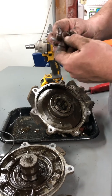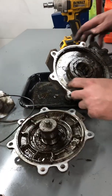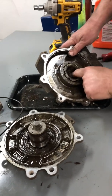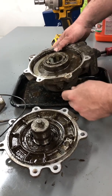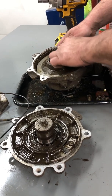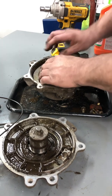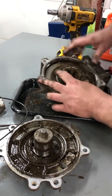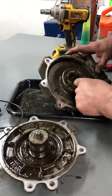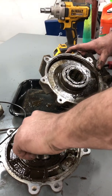Even the Torrington bearing here is all rusted and seized up. So this thing's got more issues than just the wires pulling out of it. Better maintenance would have helped, but we didn't always own it - it's not on us. Maybe it wasn't in four-wheel drive more than I thought, but again it doesn't have a lot of hours on it. I'm feeling the rollers now and they feel pretty smooth.